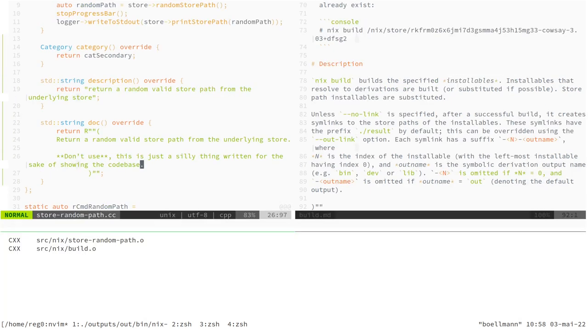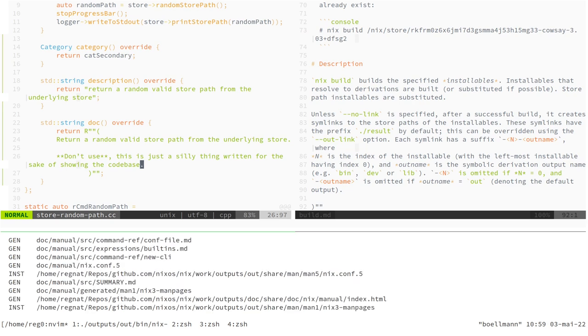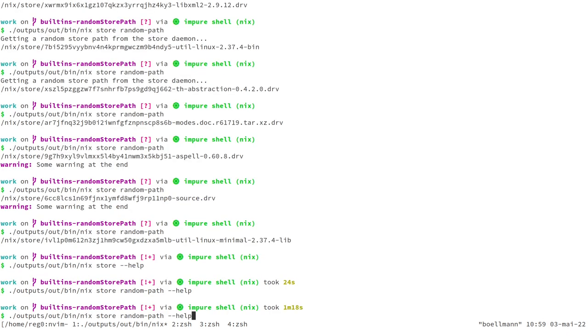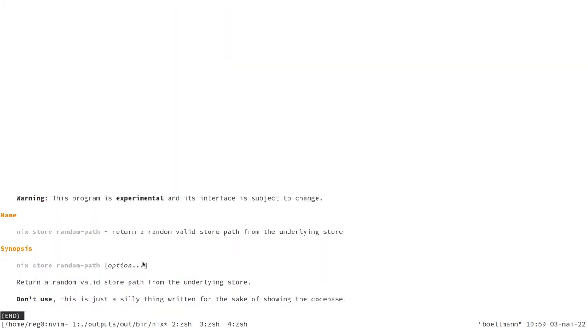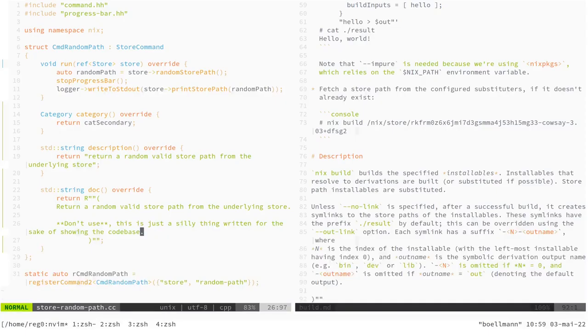And recompile. By the way, I don't think it's an issue with your terminal, because I see the same output from nix store help. Okay, so that's probably an issue with the help generation. Maybe. Or we both have buggy terminals. Okay, so now we see that it's probably Markdown. You have a bold thingy. So if someone watching this wants to open an issue about the missing header, or at least the very confusing help output, feel free to do that, because I'm probably going to forget.